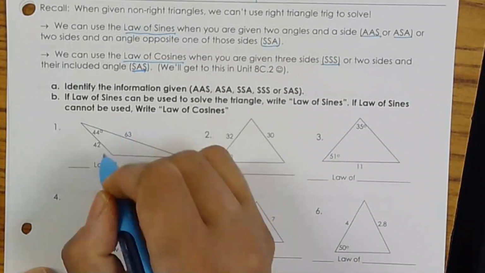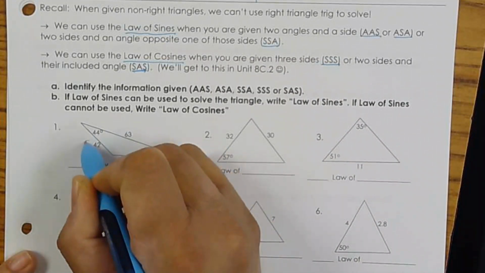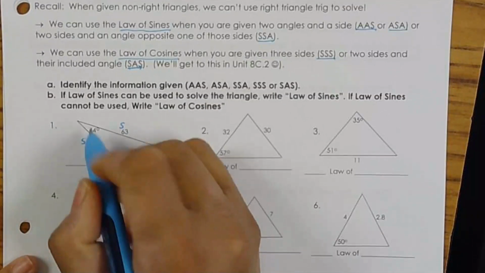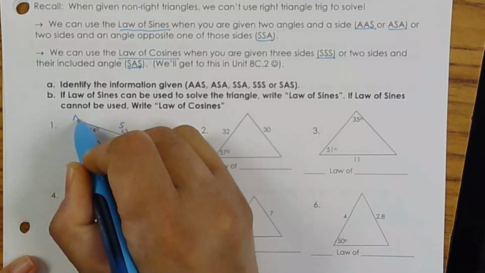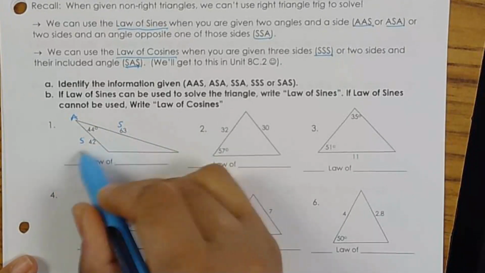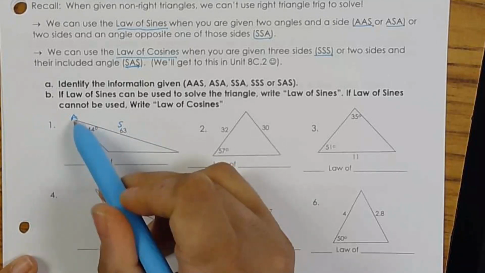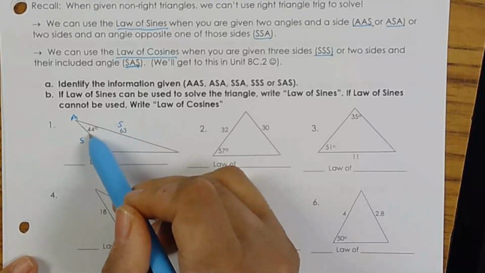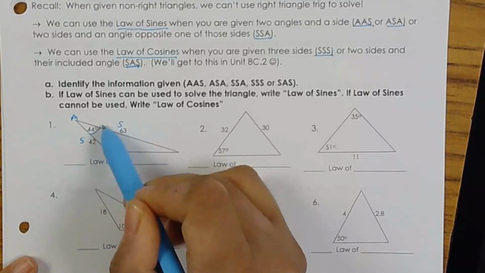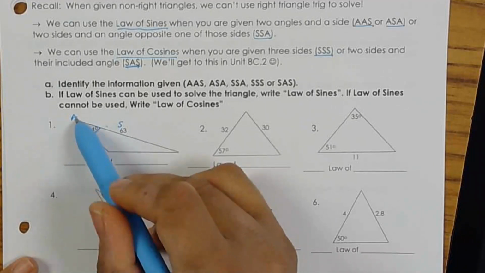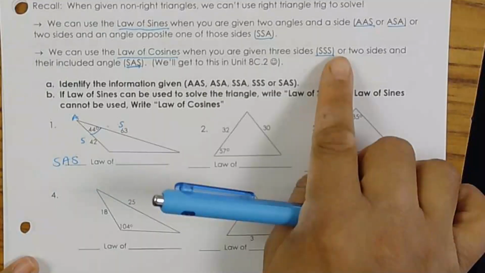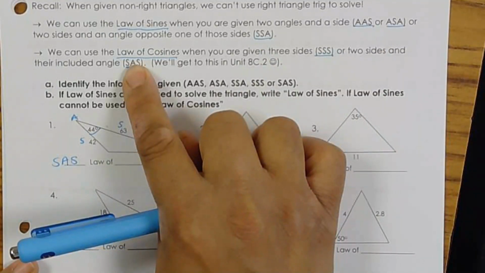Looking at our first example, I have a side and a side, and the angle that's provided is in between the two sides. So this one would be an SAS because the angle is included within the two sides. It's actually touching both sides. That included angle has to touch both sides, and that's why this is an SAS. And if we look up at the top here, SAS was for law of cosines.